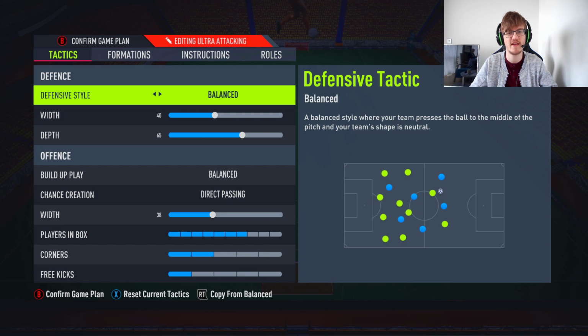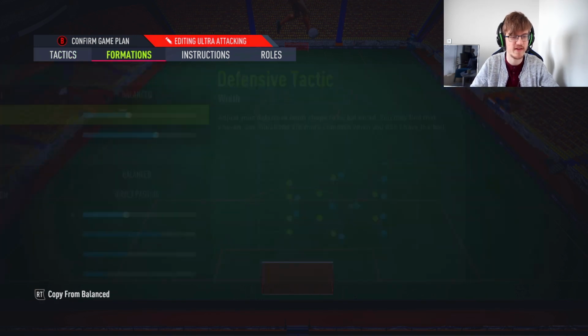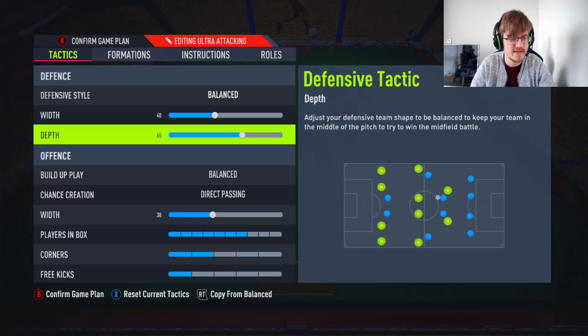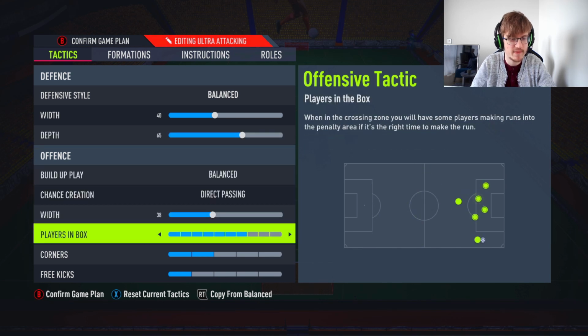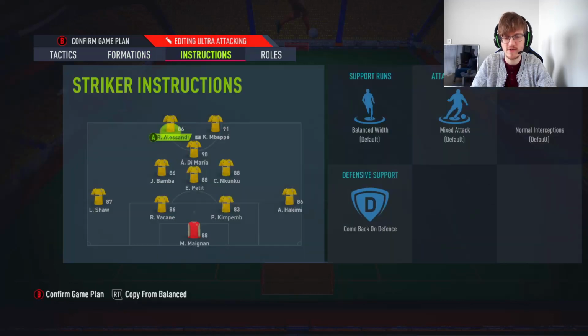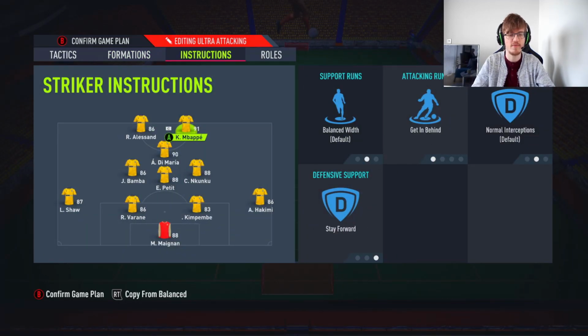You gotta constantly get inspired by the people that are up there. Balanced, the 40 width once again, the 38 width. This is about keeping it compact, people. FIFA is all about keeping it compact, and the 4-3-1-2 does exactly that again. 65 depth, 7 players in the box. It's still attacking as hell. It is such a pressing formation, and you've got 2 strikers, one on come back on defense, and that's it, helping you to link with the CAM.